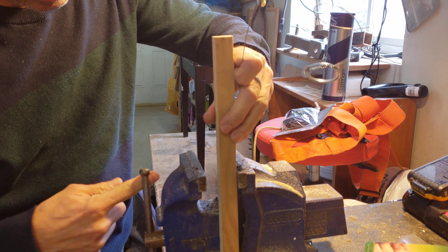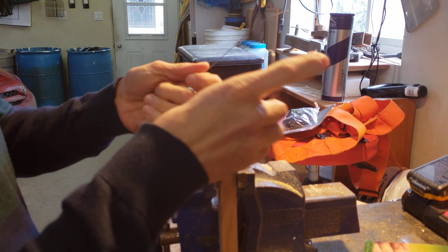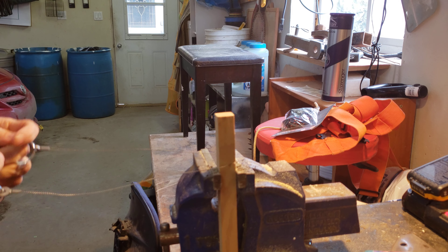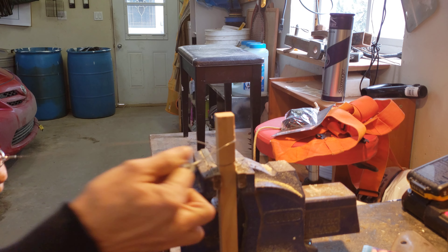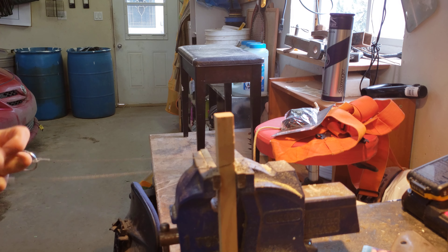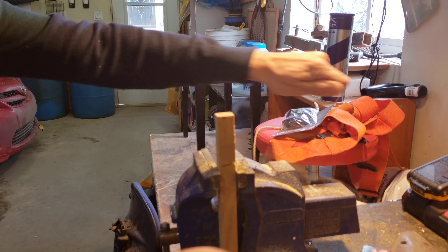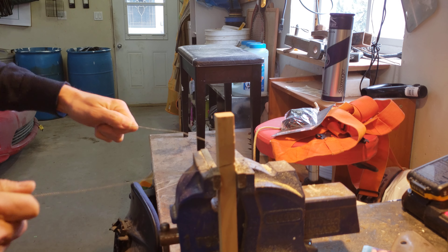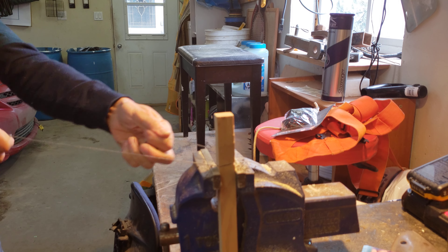Okay, so here I am. I'm going to cut some of this pipe and cut this little stick here with the saw. I'll open this up — the Coughlans — use the Opinel to open it. Taking the saw out of its little container and we're going to give it a go. Let's say you're in a tight spot trying to cut some PVC pipe — we'll see if this works out.